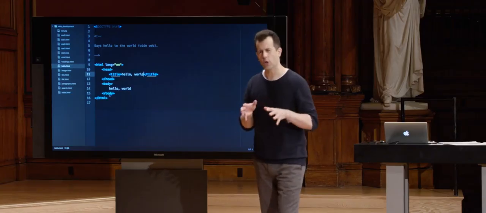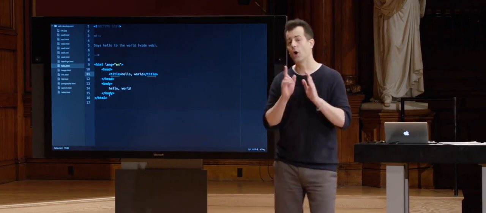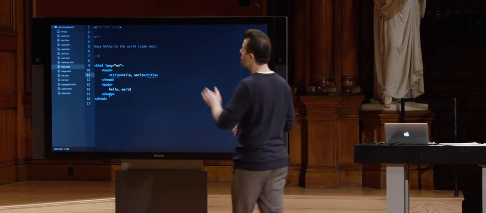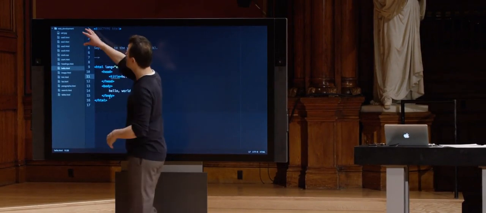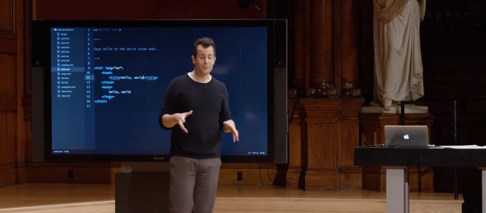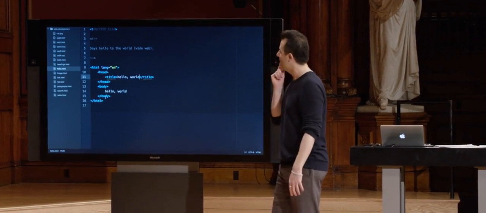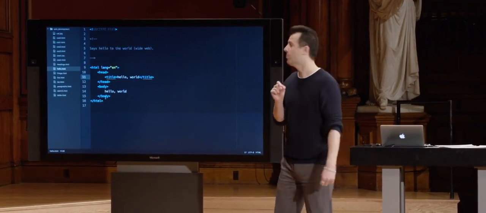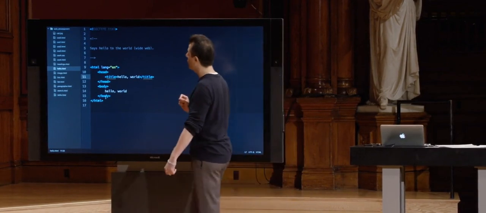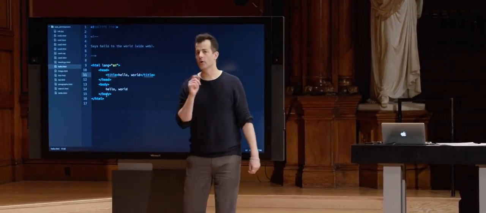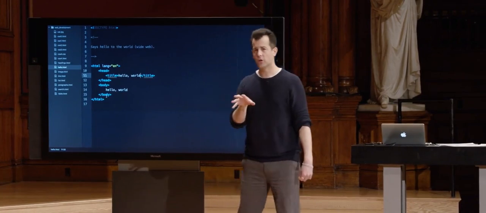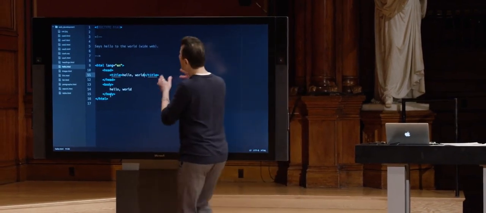And in fact, if I go ahead and open up Atom, after having downloaded and installed it on my Mac, I'll actually see an interface quite like this that's a little more colorful, certainly at first glance. And it also allows me to open multiple files at once along the left-hand side here. In fact, for today, I've prepared a number of examples in advance, sort of Julia Child style. And indeed, here is hello.html pre-written by me and opened in this other program called Atom. Now, there's only one other change I made to it, but you'll see the color is the most glaring difference at the moment. But this isn't in the file itself.